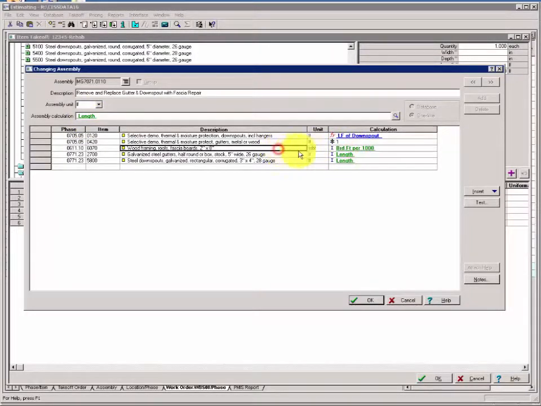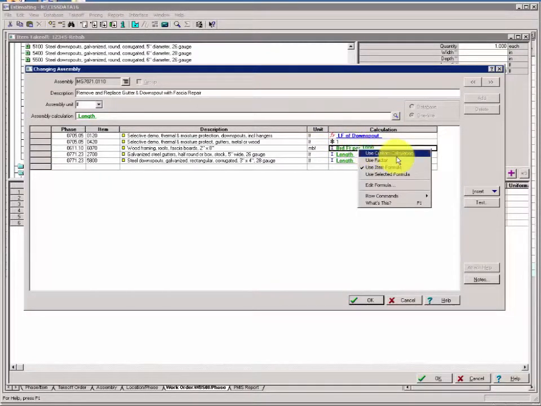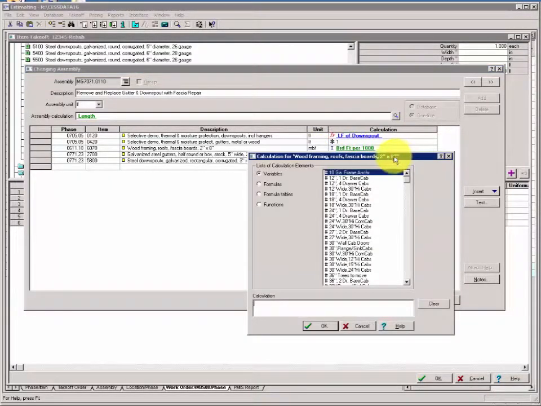The third row is in 1,000 board feet, and that will require us to do a little bit more of a formula right here. We'll right click in calculation, we'll choose Use Custom Calculation.